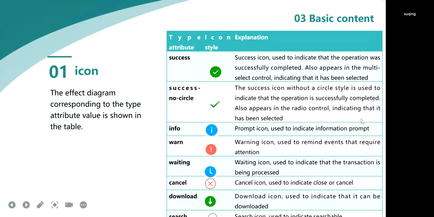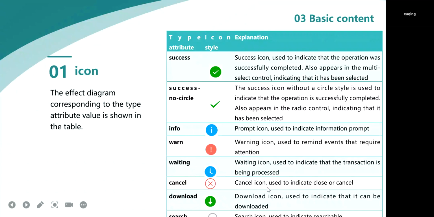It also appears in the radio control, indicating that it has been selected. We have the prompt icon, which is used to indicate an information prompt. We have the warning icon, which is used to remind of events that require attention. We have the waiting icon, which is used to indicate that the transaction is being processed.